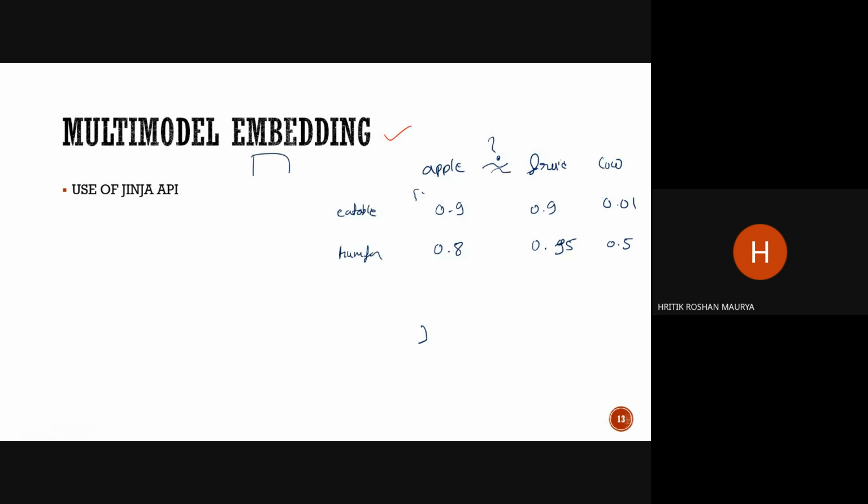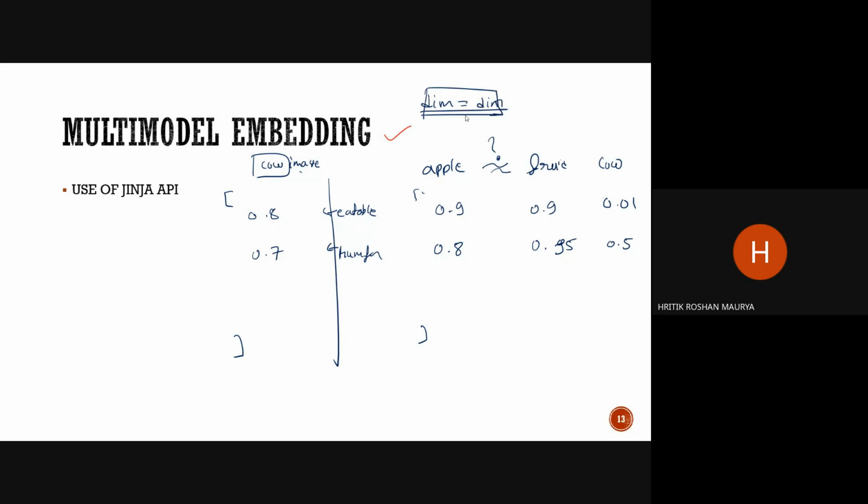But suppose you have a cow image, okay? Now you have a cow image. Can you compare the image with the word? So what happens? This image we will also convert on the same parameters. We will convert it in the same parameters. So we will give some embeddings here also. And that is known as multimodal embedding. And note, for comparison of embeddings, there is one more requirement. The dimension should match, okay? The dimension should be equal for both of the things.